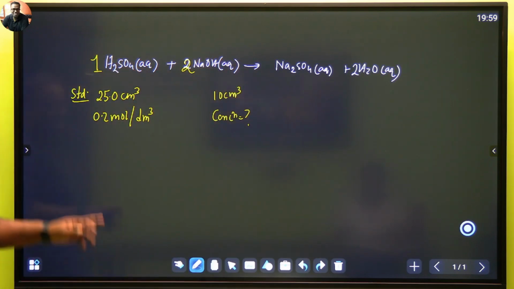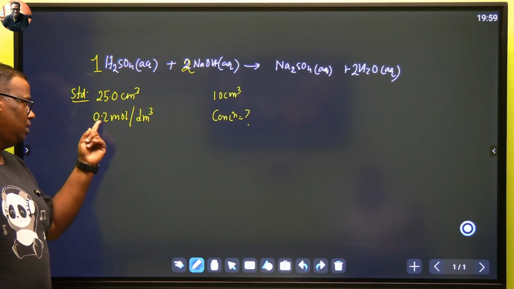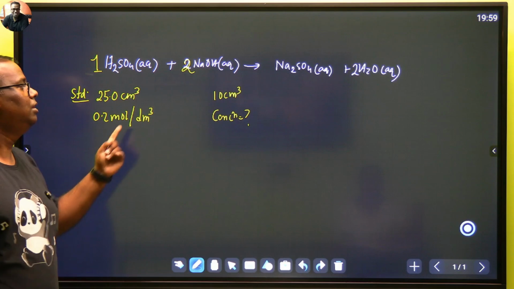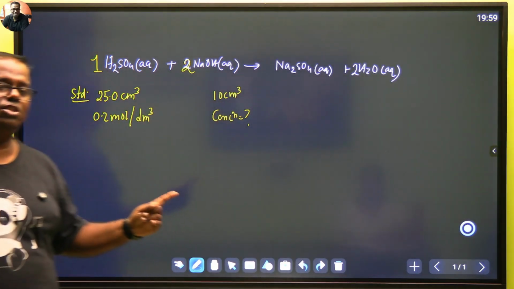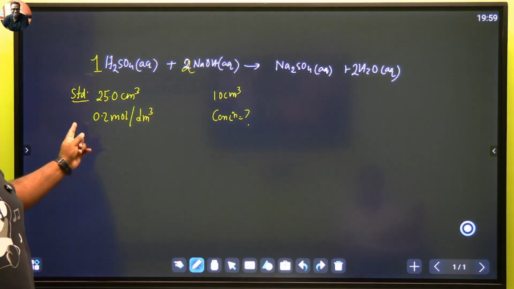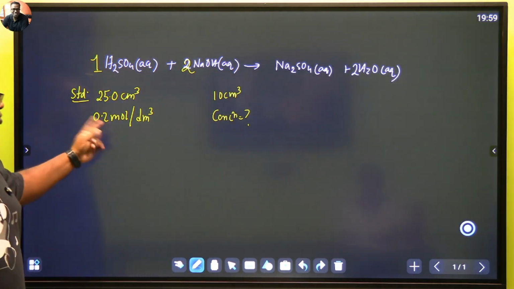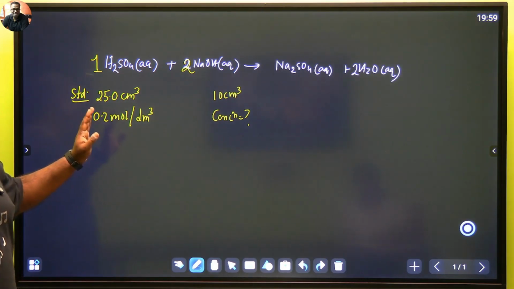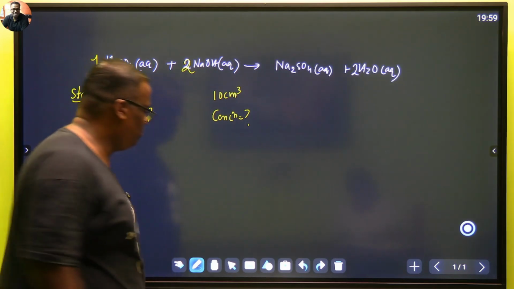Do you see something? This is given as 25.0, 3 significant figures, 1 significant figure, 2 significant figures. So usually your answer should always be in the one which is having the least significant figure. So your answer should actually be in 1. This is 1 significant figure. Zeros to the left are always insignificant. So the answer should be in 1 significant figure, actually, if you try to do. So how do we proceed with this problem?